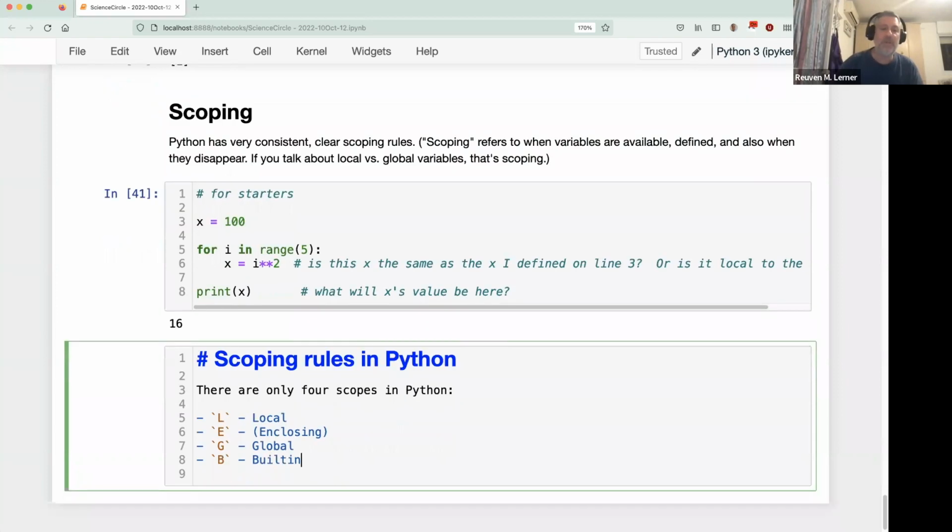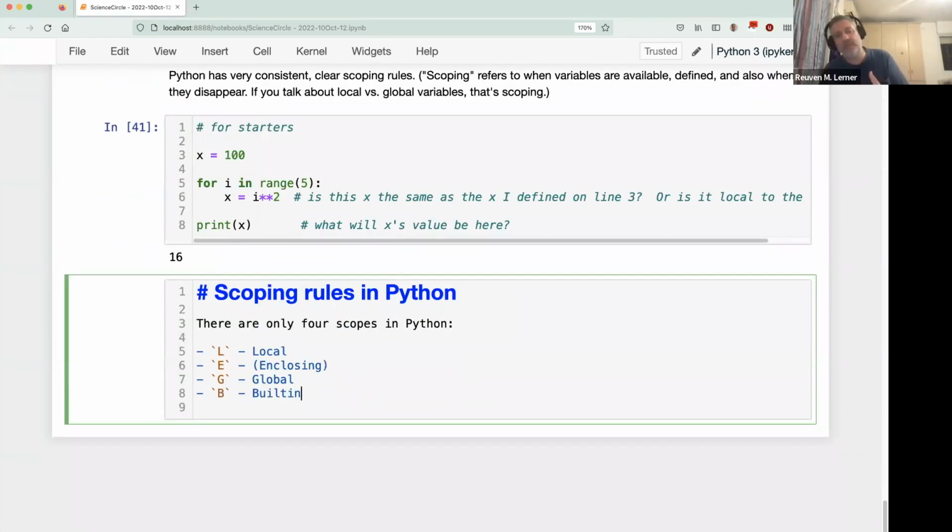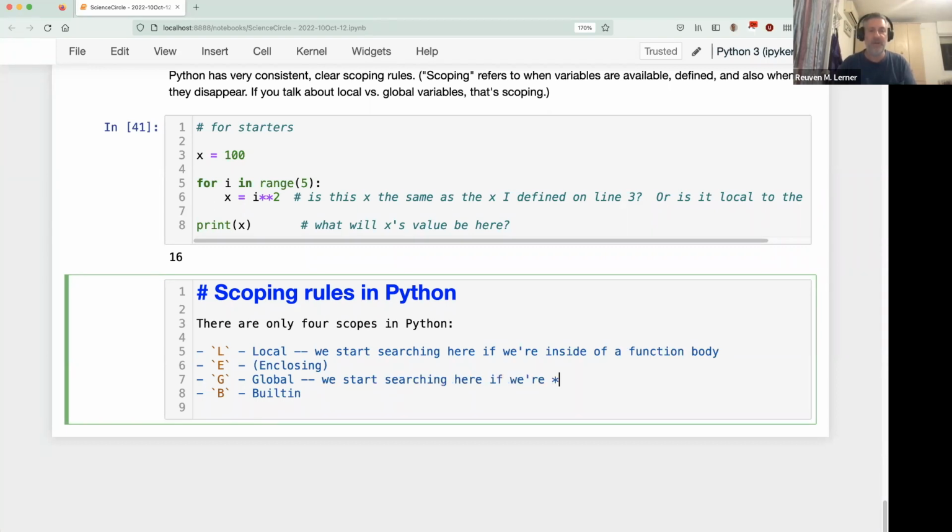And so the LEGB rule allows us to reason about the scope and understand it. And this is how Python does it as well. So basically, local, we start searching here if we're inside of a function body. And then global, we start searching here if we're not inside of a function body.